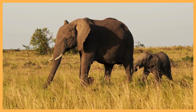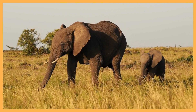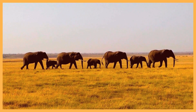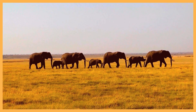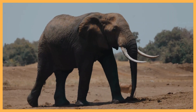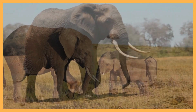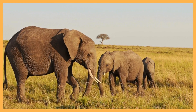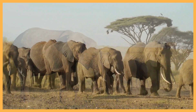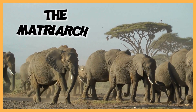Babies with their moms walk side by side. In the wide open field, there's no place to hide. With a trumpet sound they call so wide — in the world of fun, they're our gentle guide. By the way, elephants are not only big but also super smart. They can remember things for many years and even feel emotions like love and sadness. They live in families led by the oldest female, called the matriarch.